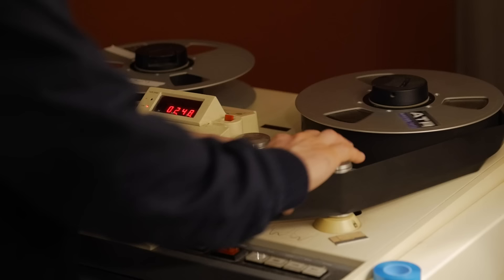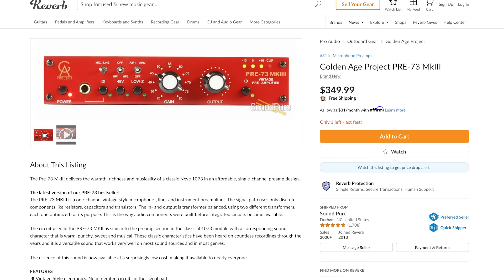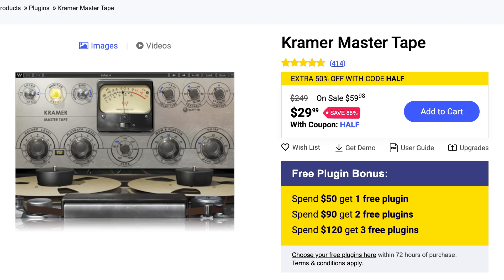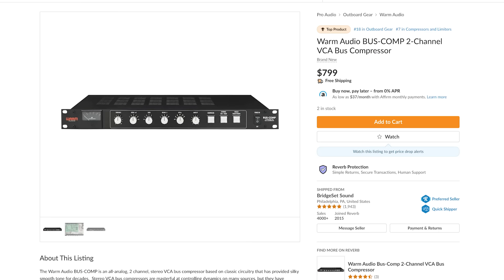We're here at Racks Tracks recording in Chicago and we obviously have a ton of gear that not everyone has at home. If you're trying to do this sound at home, for the 1073 preamp, Golden Age makes a super popular cheaper version. For the tape machine, UAD and Waves make really good plugin versions of similar tape machines. For the 33-609 compressor and the Pultec EQs, Warm Audio makes much cheaper versions that are accessible to home studios and can sound really fantastic. That was the crunchy lo-fi drum sound for Amy Winehouse's Rehab.